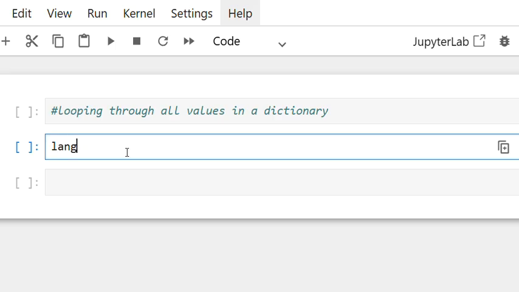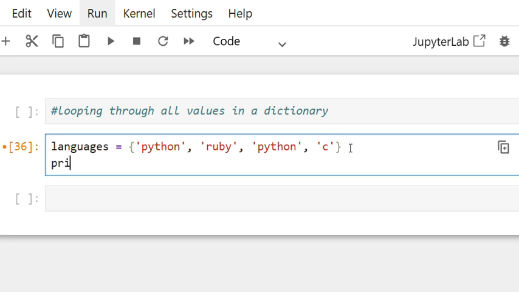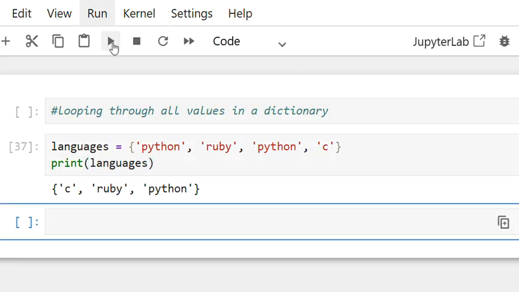Let's say we have languages, and you can build a set directly: Python, C, Python, C. Now if you print languages, you can see that only those elements will be displayed on the screen without repetition.